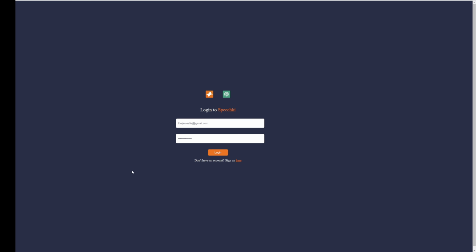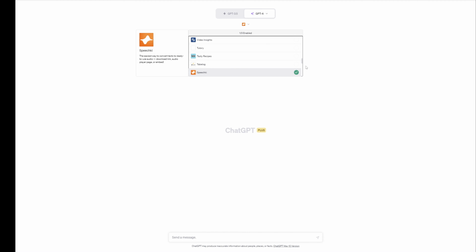Okay, as you can see, this is the exact process we are going to go through if we are encountering a freshly new plugin, right? They place the sign up and or login process during the installation phase. So that's what you have to go through. And if that's done, you will have it installed, then automatically enabled, like what we did just now.